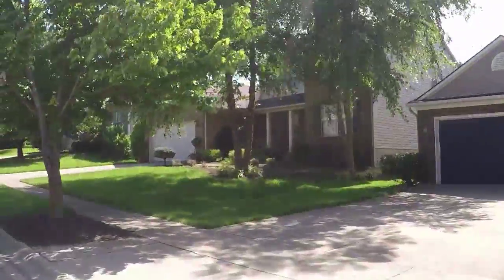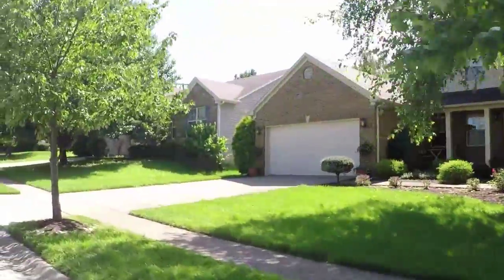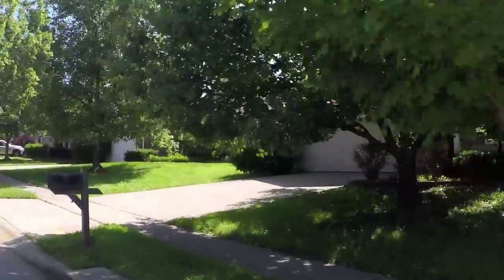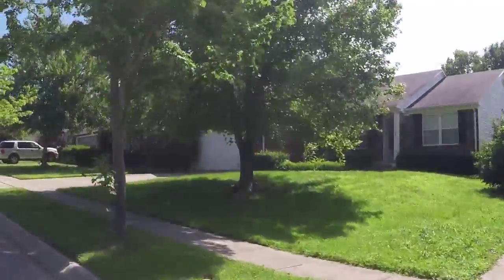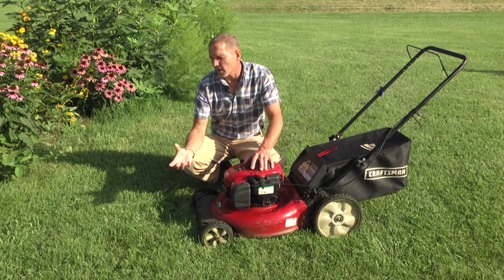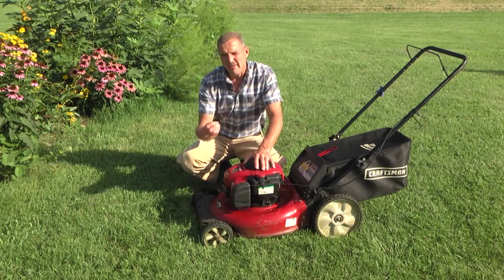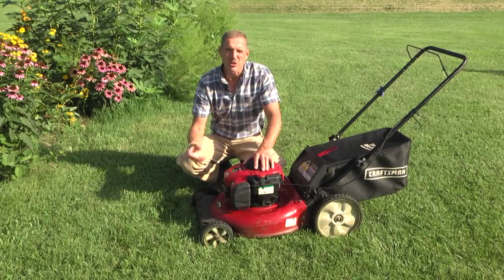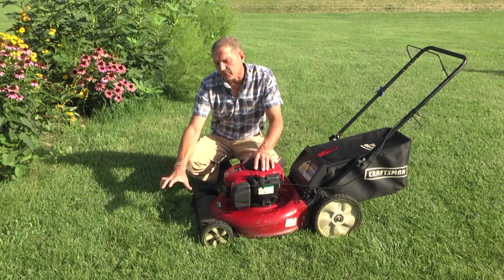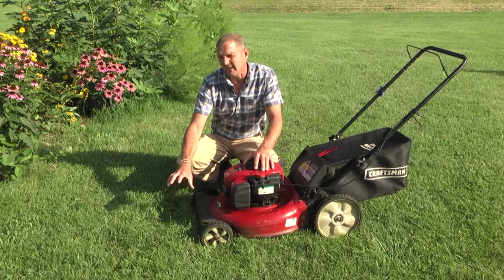Thatch is rarely an issue here in central Kentucky, and it tends to be almost never a problem with fescue. Fescue is a clumping grass. We see more thatch in situations where we have something like bluegrass that's stoloniferous and you get a buildup of material near the surface. The other thing that contributes heavily to thatch is excessive nitrogen applications. So if you're on a regimen that has you feeding 2 and 3 times a year, you're much more likely to have a thatch problem. But in reality, if you're growing a fescue lawn, you're not likely to ever see thatch here.